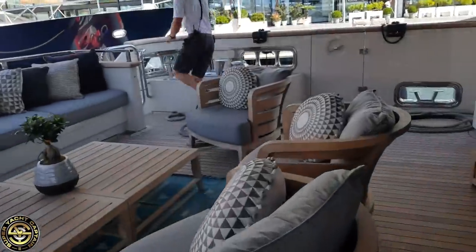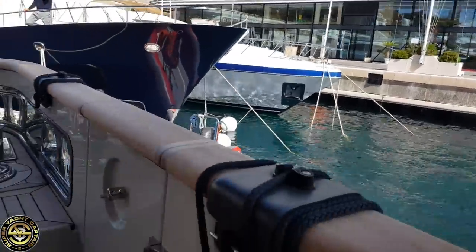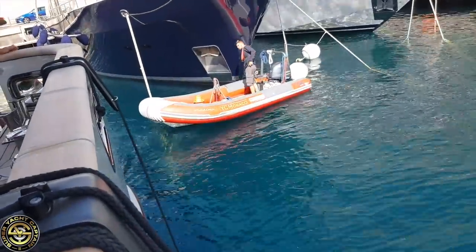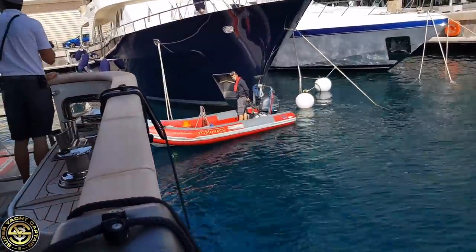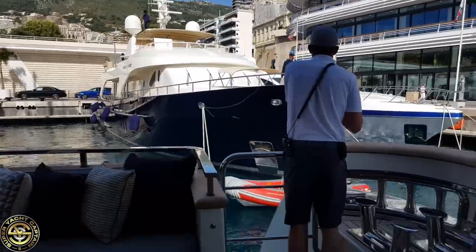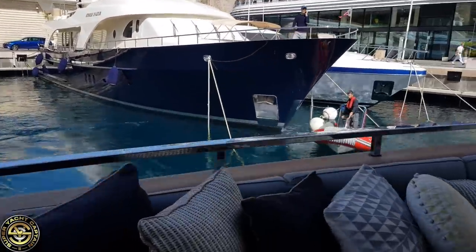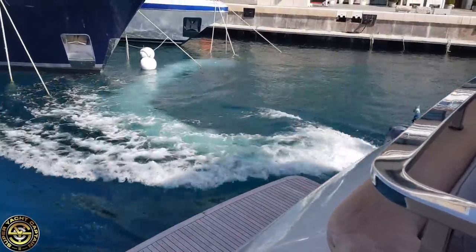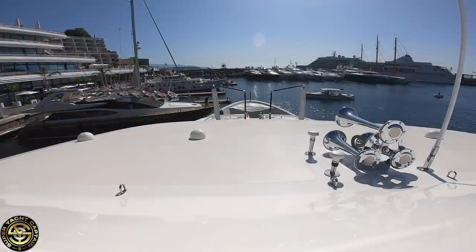There's Chef James helping out on deck. Here's Jason, he's monitoring the port quarter with the ground line of that vessel. You can see another ground line there. So you can see it's very, very tight and no room for error. This kind of maneuver comes with years and years of experience and trust in your crew, because I can't see any of this. So I need Jason to be feeding me constant information about distances to ground lines, to docks, to other vessels.